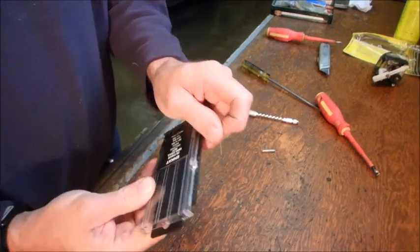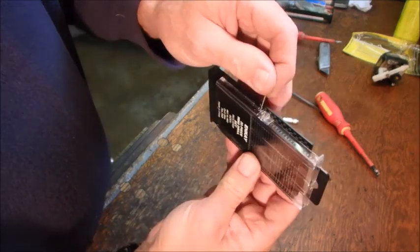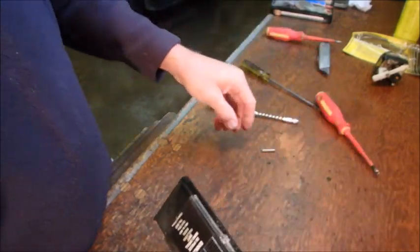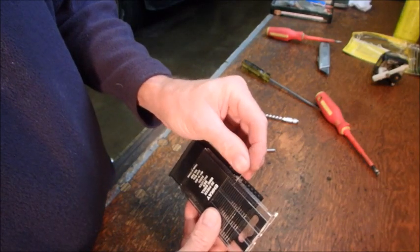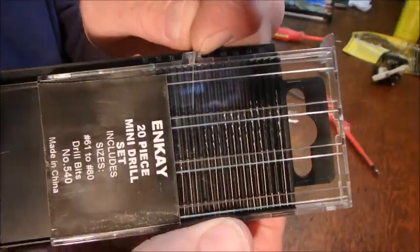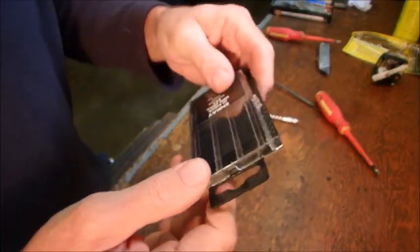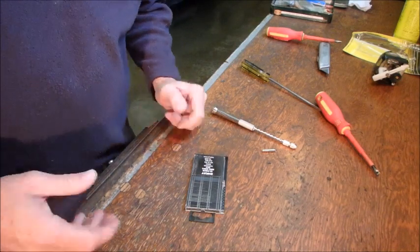Sorry, furnace is on. I just figured something out, guys. There's a little hole here, and you dial it to whatever size you want and put the drill bit in. Like that. And then close it. Ultimately cool. Yes, the furnace is on.